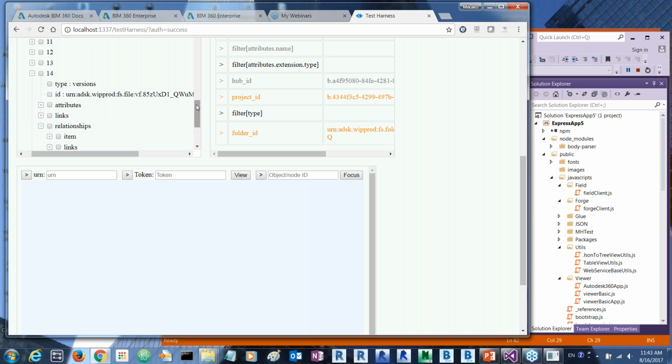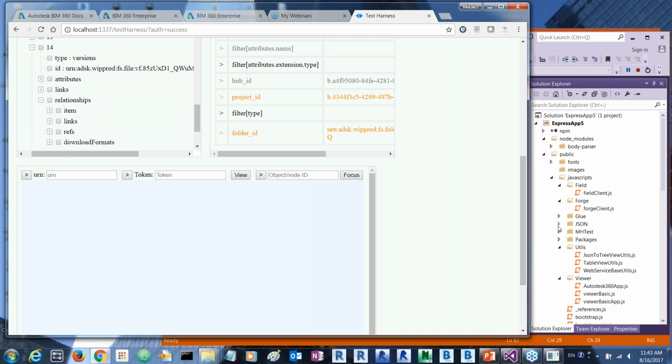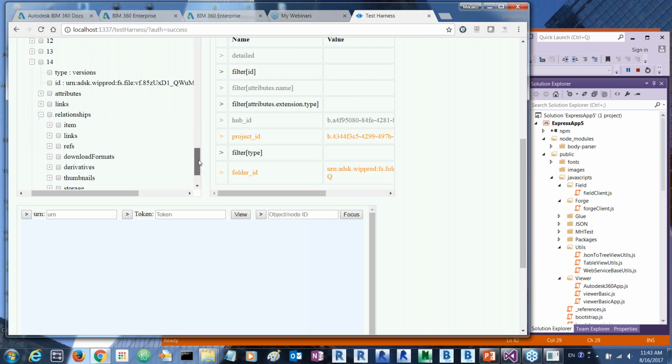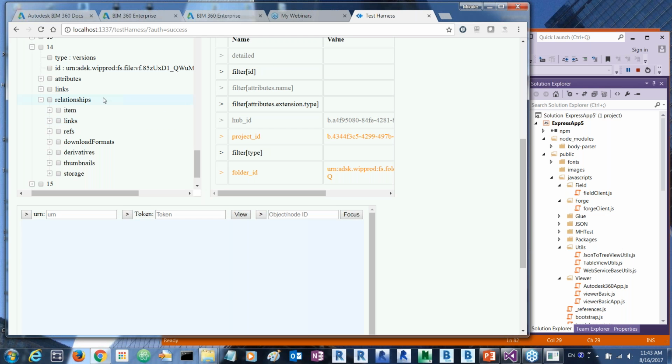The relationship has plenty of information here. The relationship with this file has item links, download format, and derivative, thumbnail, storage. These are the ones you'll probably make use of when you're accessing data.